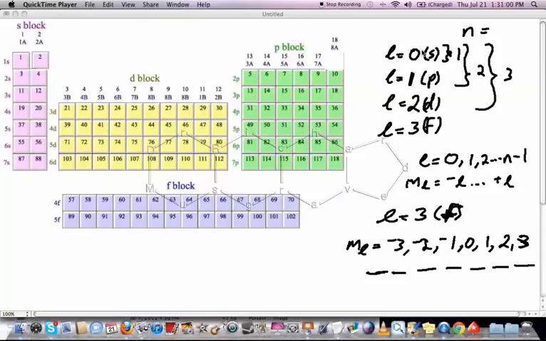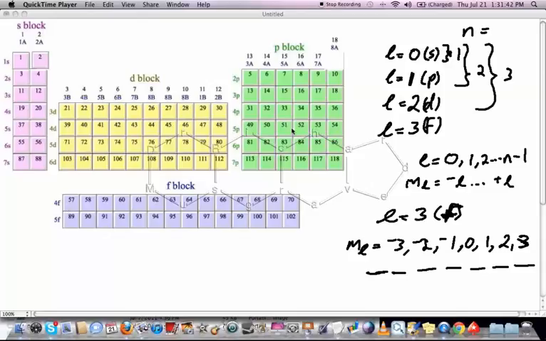If n equals 3, then we can have values of L 0, 1, or 2, so we can have a 3S, 3P, and then 3D. And then for n equals 4, we can have S, P, D, or F values, and we can have 4S, 4P, 4D, and 4F. For the same reason, we can see that the S's will start at 1, the P's will start at 2, the D's will start at 3, and the F's will start at 4, and all of this is predicted by the allowed values we're allowed to have for L and for certain values of n.